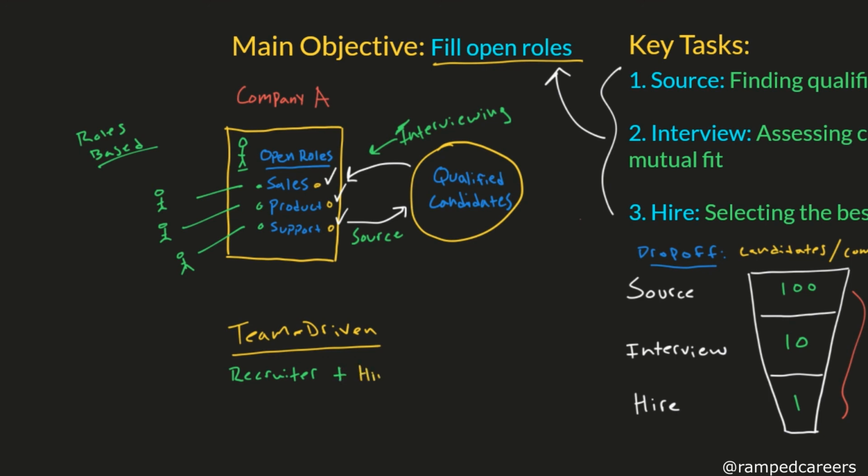So the hiring manager is going to be the person that the candidate is going to report to once they get hired. So, you hire a salesperson, they're going to report to the hiring manager, aka, the VP of sales or the head of sales, right? Whoever their boss is going to be. The product person is going to report to the head of product or VP of product, whoever is going to be the eventual manager of that person.